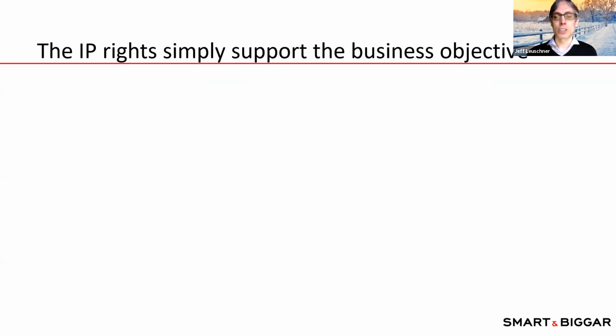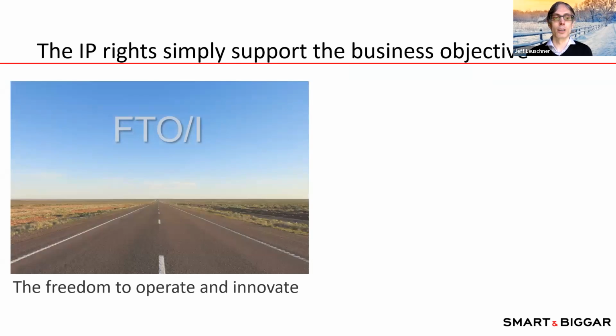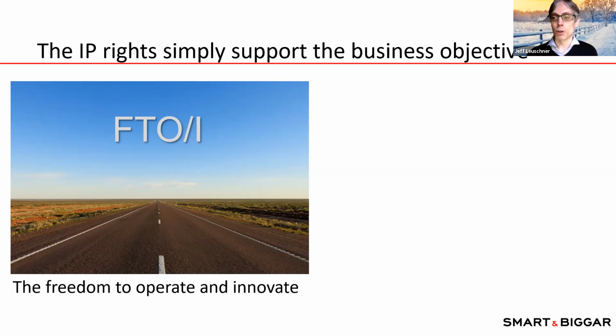Now, there's two business objectives that I consider that very much exist independent of IP rights, yet interface very well with them. One of those business objectives is the freedom to operate and innovate. So this is the idea that you want to go into the market and build something great, and you don't want someone to put up a wall. So I'll introduce a hypothetical example, and we'll refer to that a few times in the slide deck. Let's say you own an e-commerce platform. So your customers are merchants who have a store on your platform, sell products to their customers who come onto your e-commerce platform and buy those products.